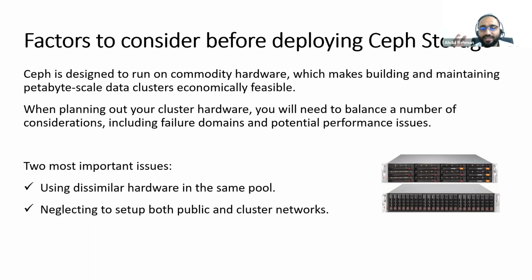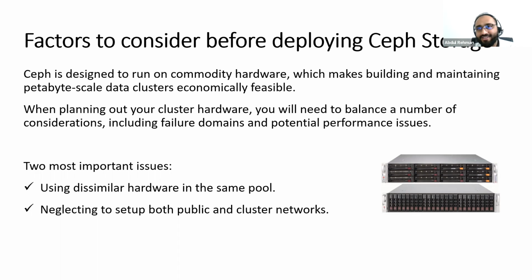So you create a pool in a way that you segregate, or you use 6 servers from Dell for one purpose and second for other purpose. You should not be using, let's say, for an OpenStack backend pool, one server from Dell and one server from Cisco. It can create performance issues. So that is one factor.